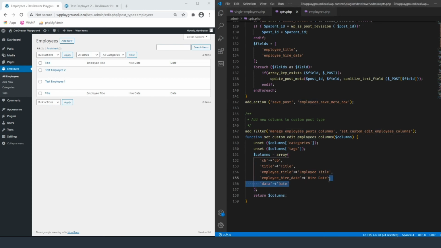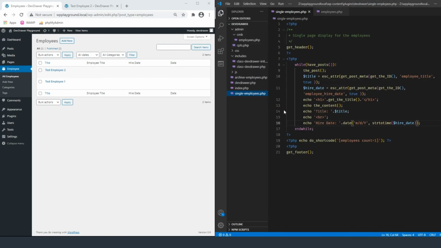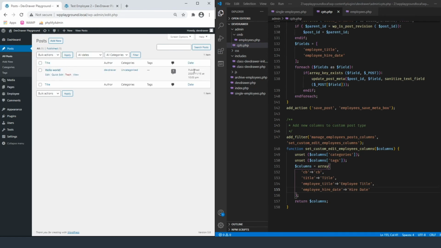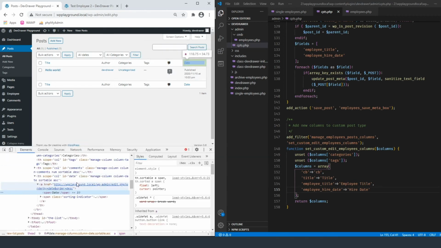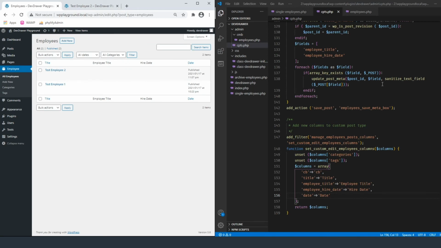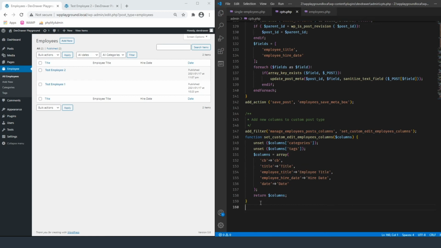Hold on, let me get rid of this one for a second. I want to see something, and I closed out of it, so let's open that back up. And hire date, it's not displaying the date the way that I need it to, so let me just make sure that's the correct name for it. So it is ID date. Oh, data. Man, my spelling is terrible today. Okay, so that should display the date. There we go, that's what I'm looking for. All right, let's see if I can do the rest of this with no spelling issues. I'm going to have to get me a better dictionary, or, you know, not so fat fingers. See if that helps next time.